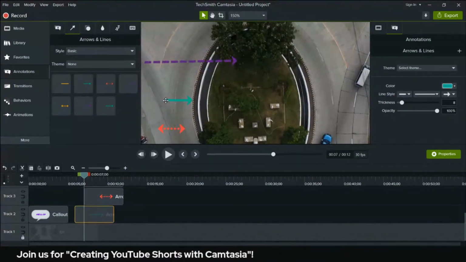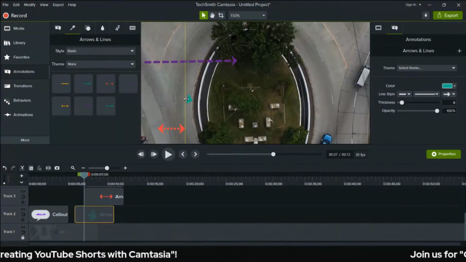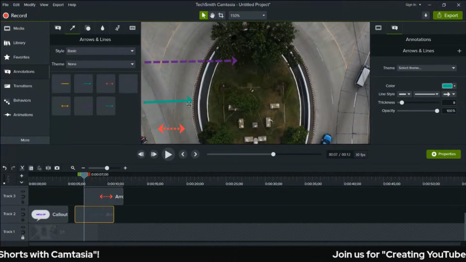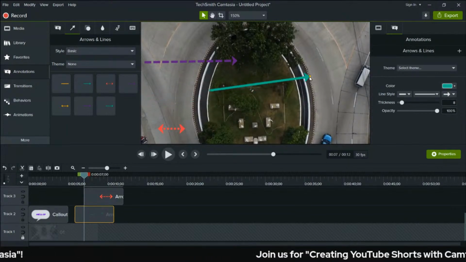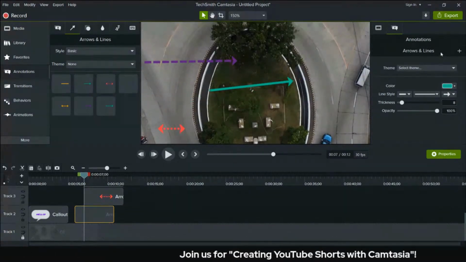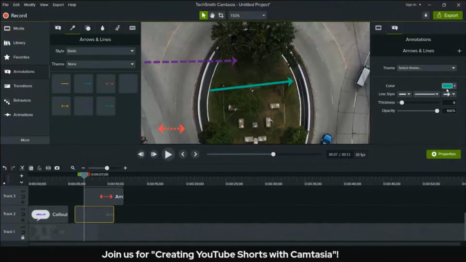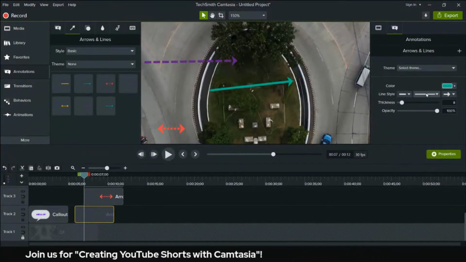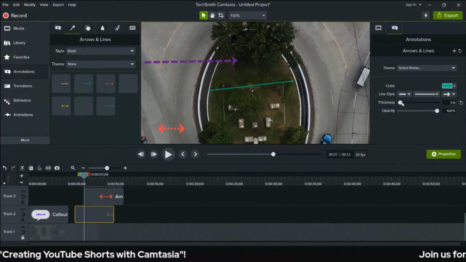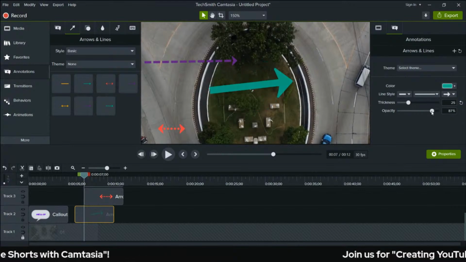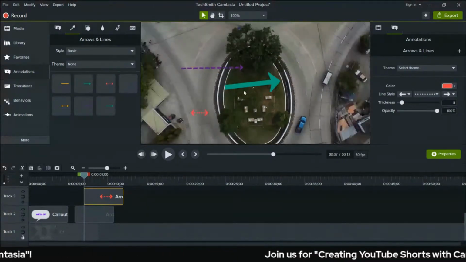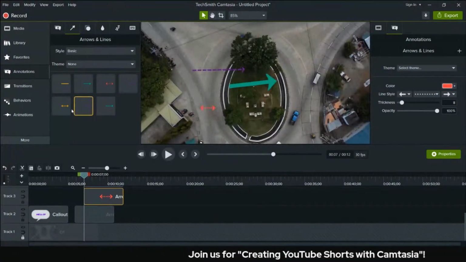You can change the length. And over here on our properties, we can change the color, the line style, the thickness, the opacity, depending on what arrow you like.